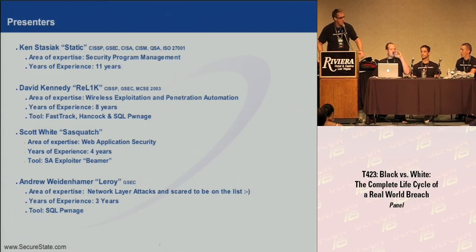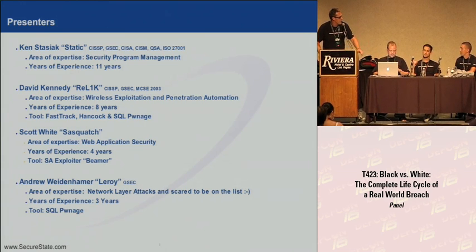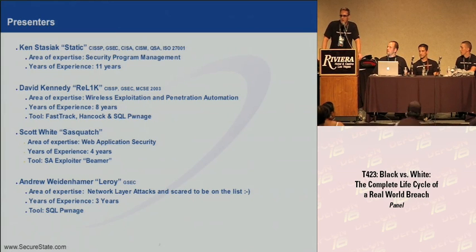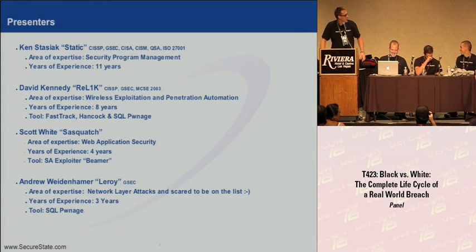Next to him is, well, actually, I'm going to go in order here. We got Scott White here. Scott, his expertise is web application security. We're going to see a lot of what he's brought through with his SA exploiter. And then we have Andrew Weidenheimer. His expertise is obviously network and staying off the list.